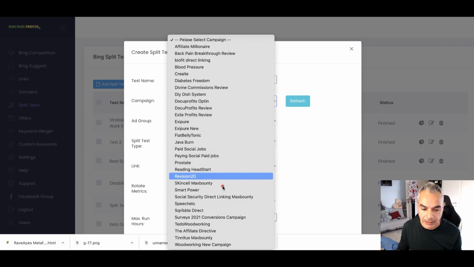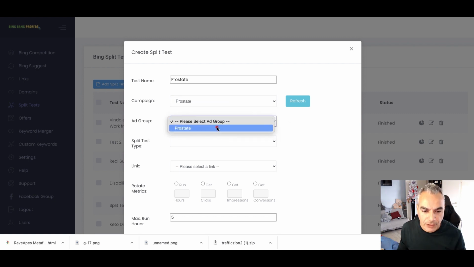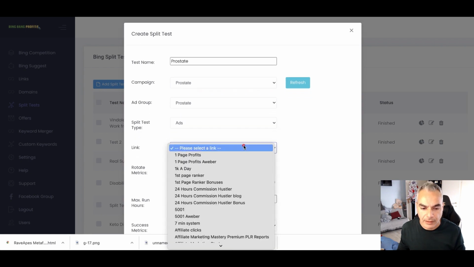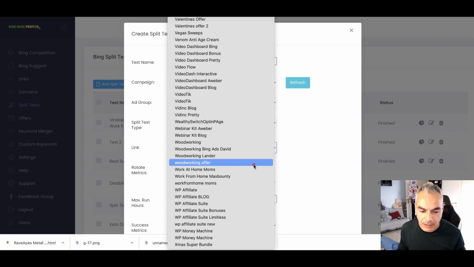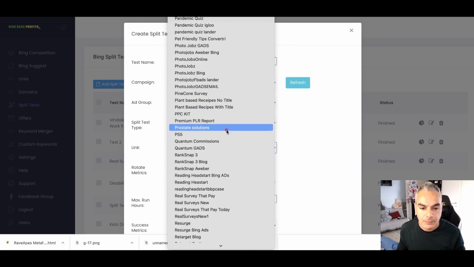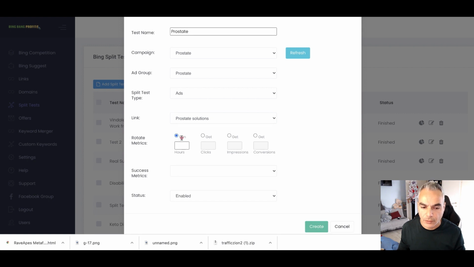And select my campaign, refresh. I'm going to choose the prostate one, and then I can choose the ads, and then the link, which is my prostate one, prostate solutions. And then you can choose one of these, like run for 24 hours.